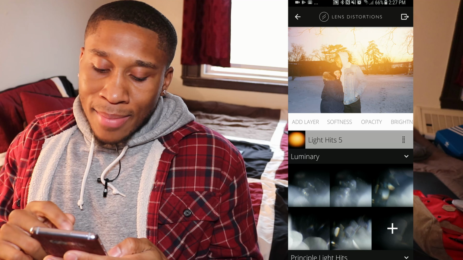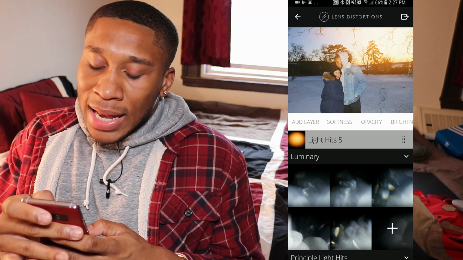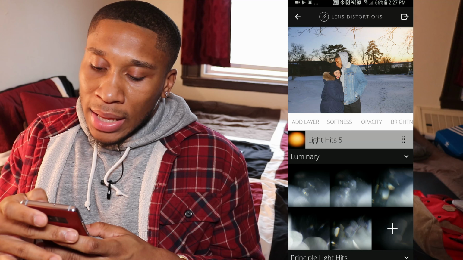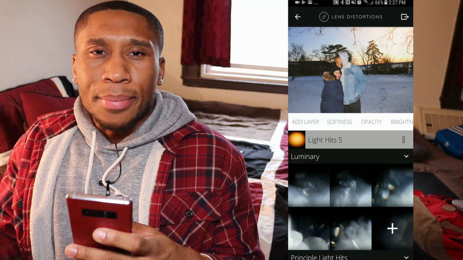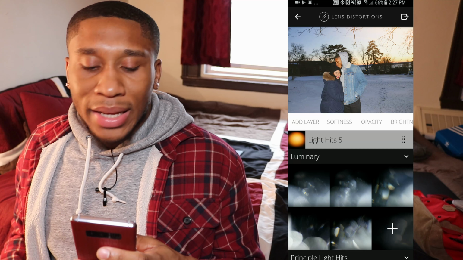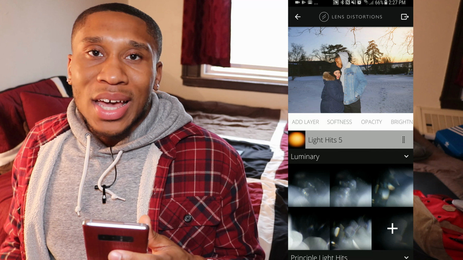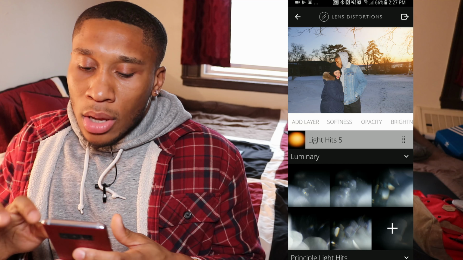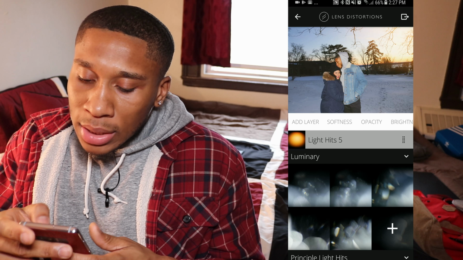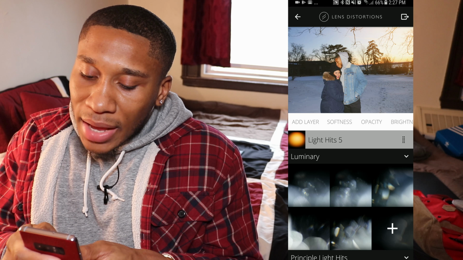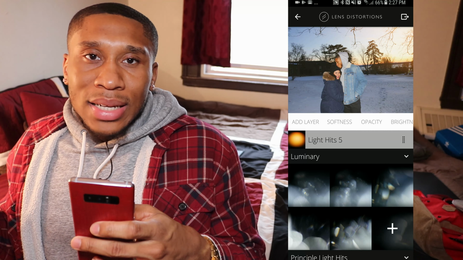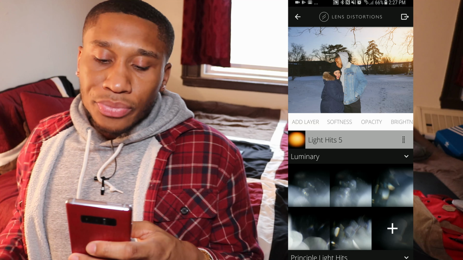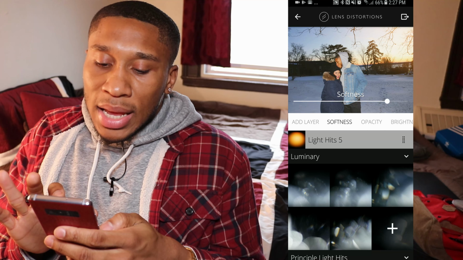Right off the bat, I'm adding this effect. Like I said, I like the orange in the sun. Like the sun is setting and I like the appeal the orange is giving this photo, like it's warm. Like it's me and my girl, we in the snow, we cuddling, and it just feels warm. So I'm gonna put this in the corner just to add an effect to it, to increase the idea that the sun was shining brighter than it was. So I put that in the corner, and then you have options.